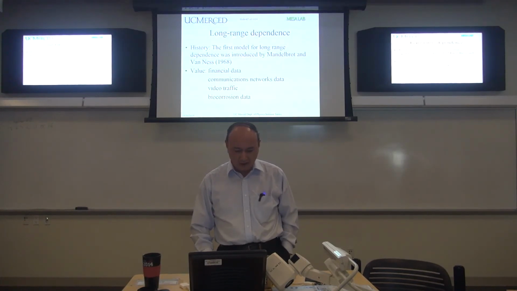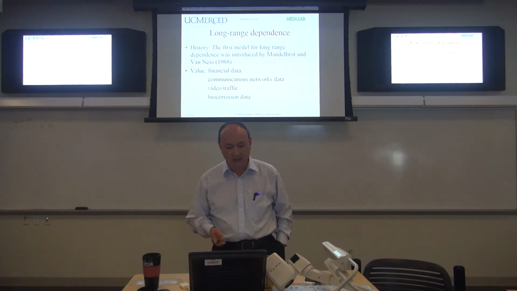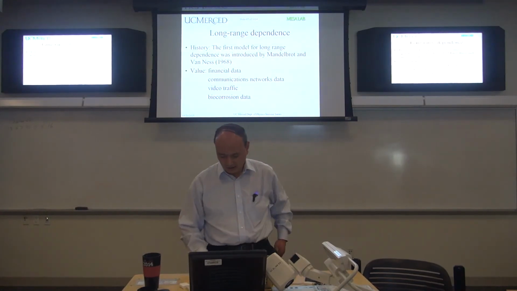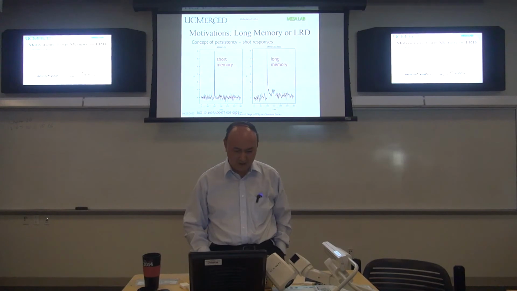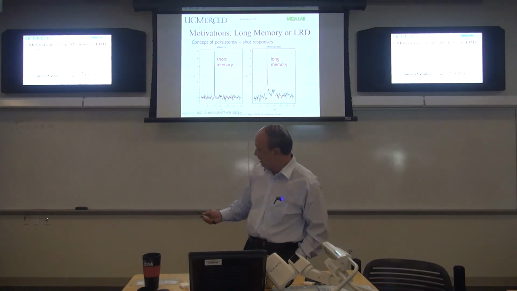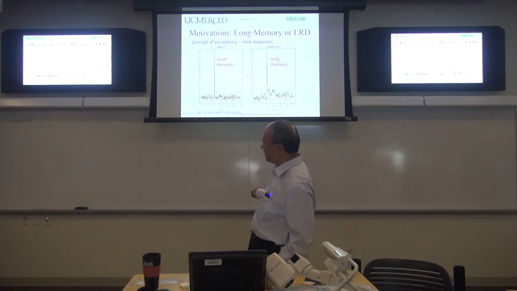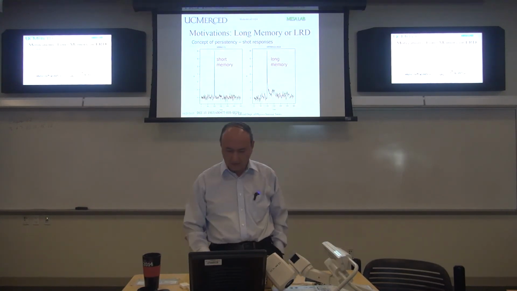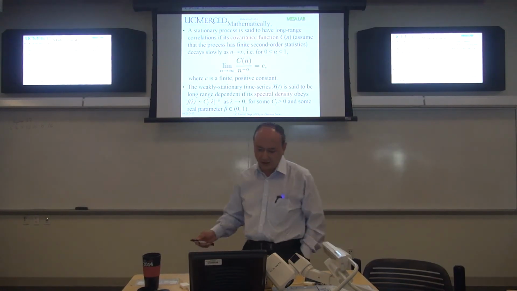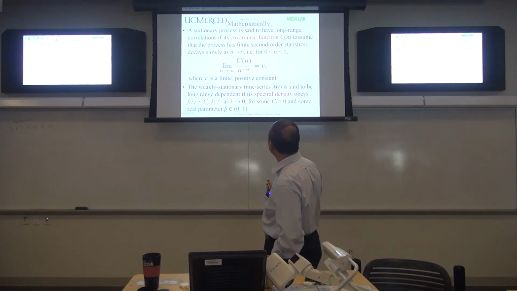Well, let's go quickly. Long-range dependence is in the context of the autocorrelation function, and you can see long memory is like this: with short memory, if you have a disturbance, it will decay quickly, but this one will decay slowly. So I'm going to go quickly. Basically it's an autocorrelation function. Then the tail behavior is algebraic.